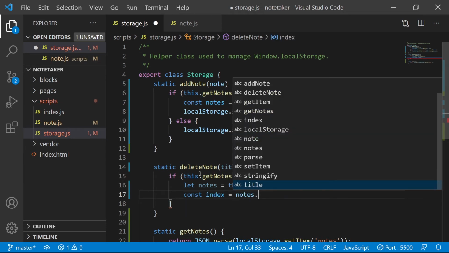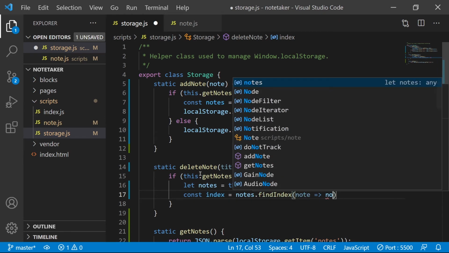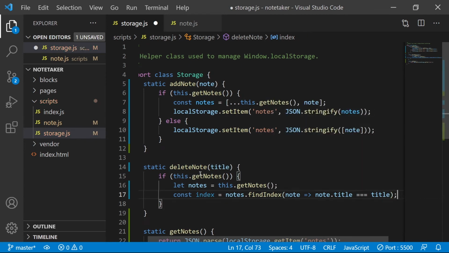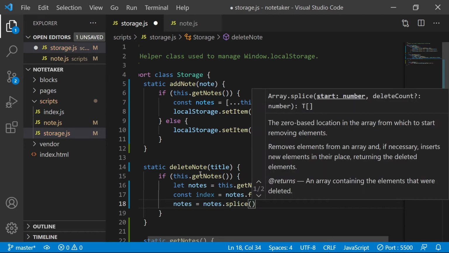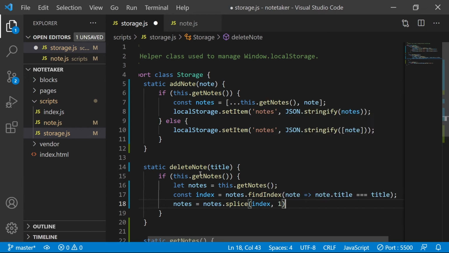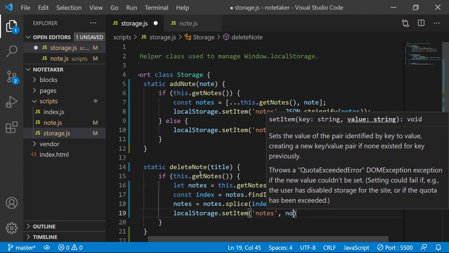So I'm going to say notes.findIndex of the note, where note.title is equal to title. And then finally we can say notes equal notes.splice. This takes the index of the thing that we want to remove, where it's at, followed by how many things to remove. And then finally we can say localStorage.setItem notes is equal to our notes.